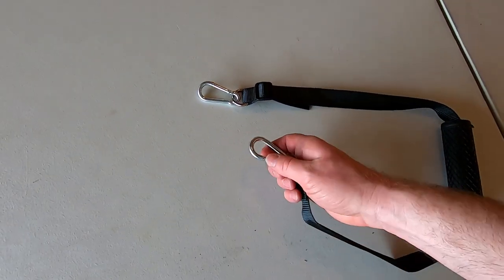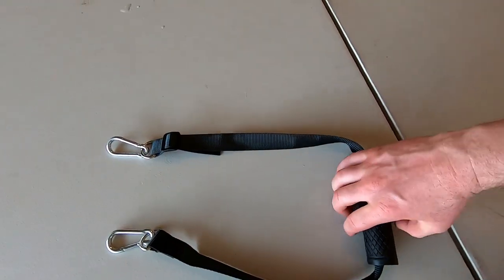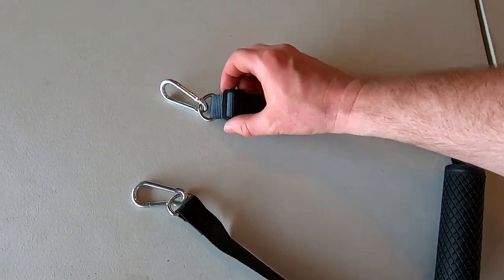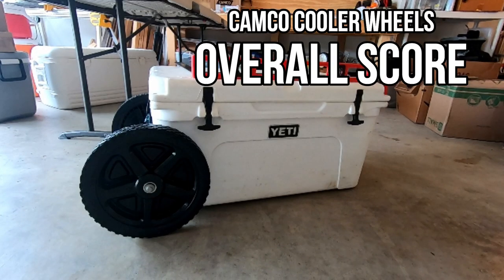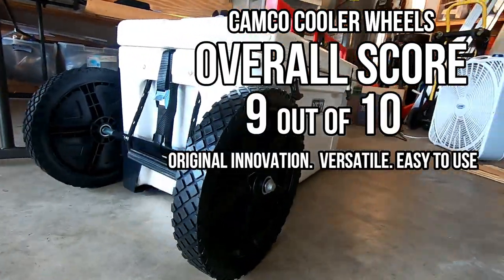You can make a good handle just with some carabiners, some rope or a strap, and a few inches of PVC pipe for the grip. Then it works perfect. Overall, the Camco on a Yeti 65 is a 9 out of 10. It was great for the price, especially for oversized chest coolers.